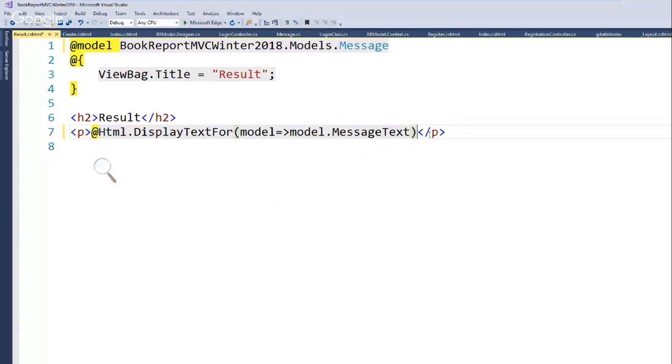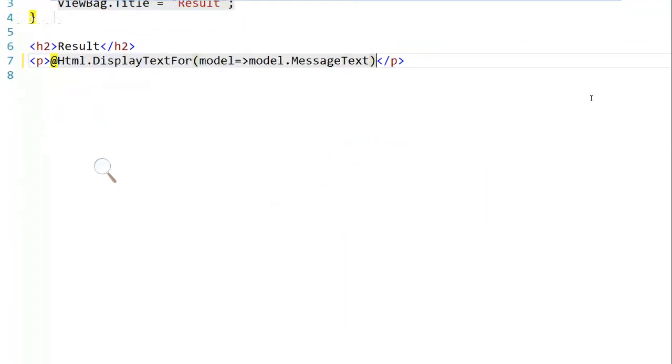So it's a lot like what we did before, except we're just getting the message text out of the class there. So I'm just saying display text for model, and I put it in paragraph tags. It'll work even if you don't put it. So let's try to log in. Are we ready? One of the first things that I might, there's actually one other thing. Let's just do it real quickly.